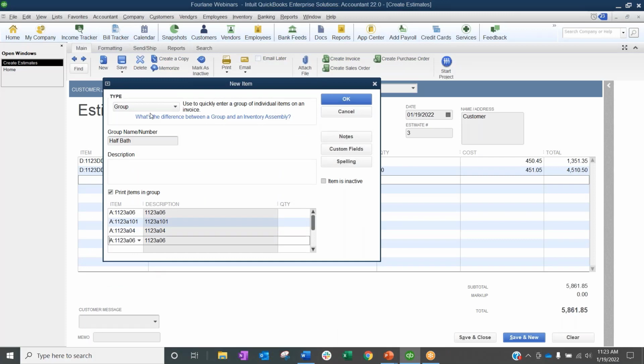And I've had people say, well, why don't I just have a group item that has all the items in it, like all the items in my items list? Well, that's not going to work because group items are limited. You can only add at the item setup level 50. It used to be 20. Don't know when it changed to 50, but I tested it today. It's 50. You can add 50 items into this group.